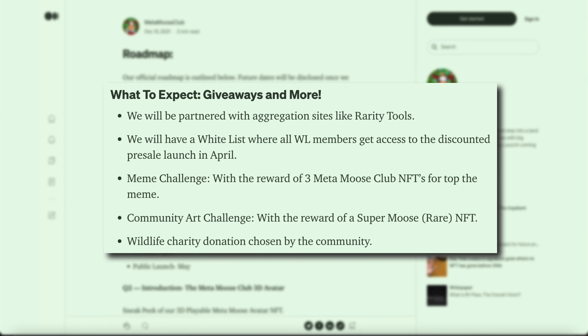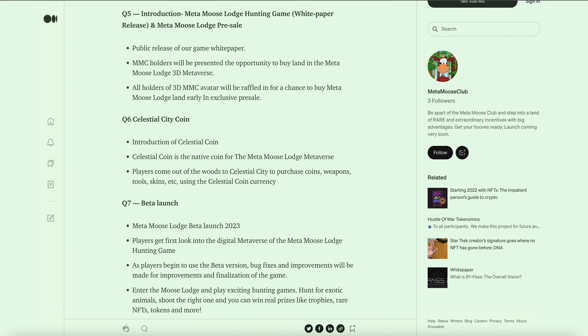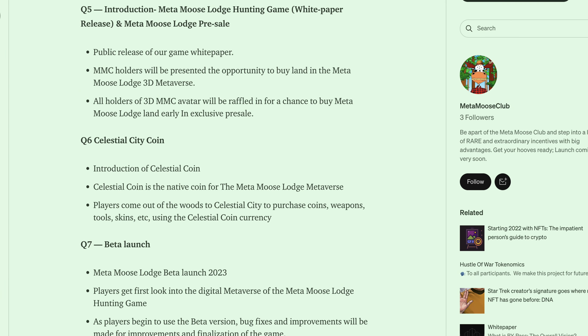From here they begin their adventures and embark on true otherworldly explorations. The artwork representing the Moose NFT collection features various Moose personalities and looks — stylized as fun, funky characters. Each Moose's characteristics are unique and one of a kind, and each Moose NFT will allow holders to be raffled into a whitelist for the 3D playable Moose avatar pre-sale. As holders, the collection will also gain special privileges as players in the Metamoose Lodge hunting game and first access to exclusive news as well as future drops. Upcoming projects of the Metamoose Club will also include the MMC merch store, the introduction of Celestial City Coin, and various interactive opportunities and events. The hunting game will stand out as a revolutionary, decentralized, blockchain-based hunting platform — the first ever of its kind. In pioneering such experiences for the metaverse and utilizing blockchain capabilities, the Metamoose Club is forging a strong entrance into the meta realm with the purpose of wildlife preservation propelling them ahead. It is their aim to continually support their mission and uphold MMC value in creating new and unique experiences and collections to enjoy.